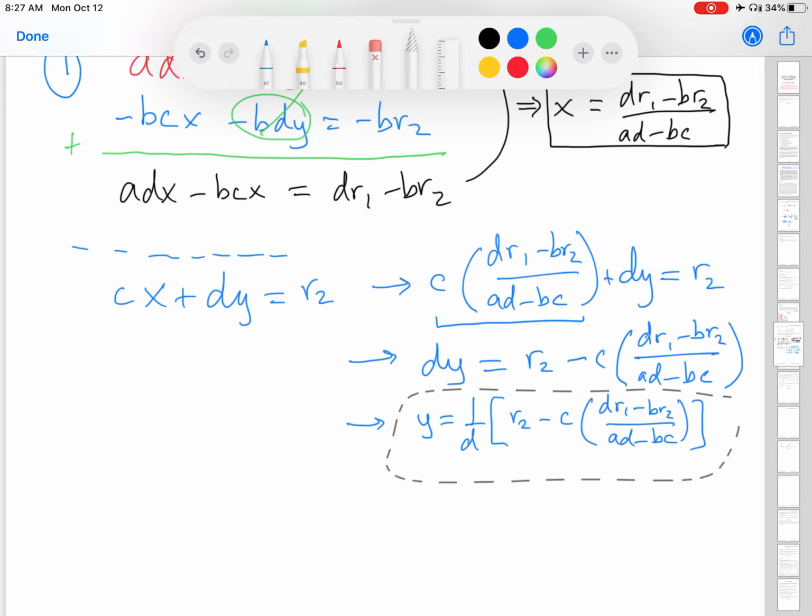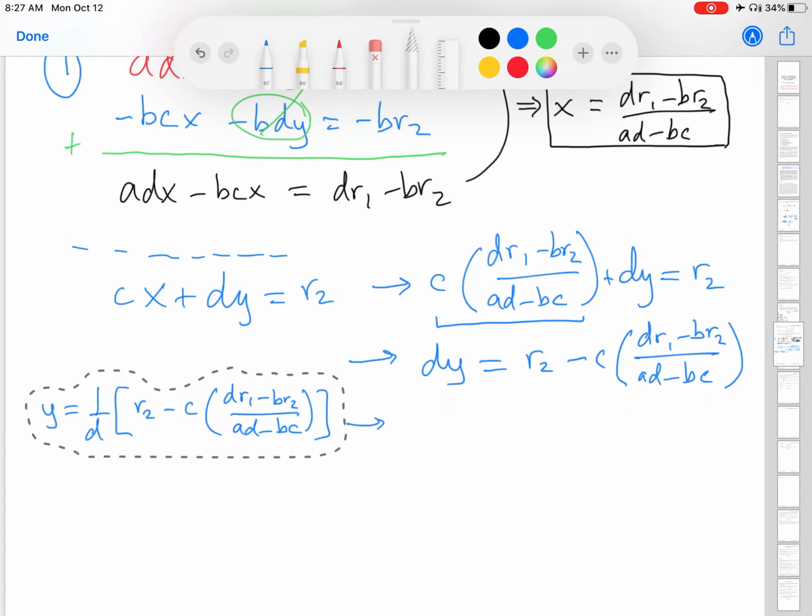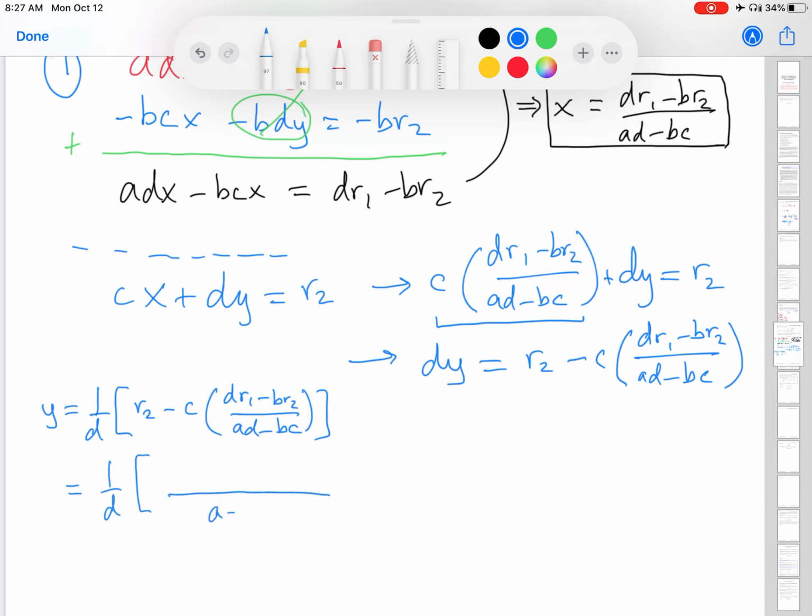Let's see if it will work out like I want it to. Okay, perfect. So I'm going to put it over here. And let's start simplifying. So first thing I'll do is I will find a common denominator, and that's AD minus BC. All right. And this is R2 divided by 1 here. So when I find a common denominator, I will multiply this 1 by AD minus BC, also multiply the numerator by AD minus BC. Great.